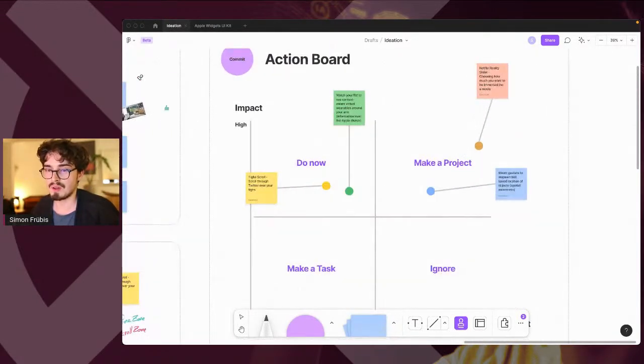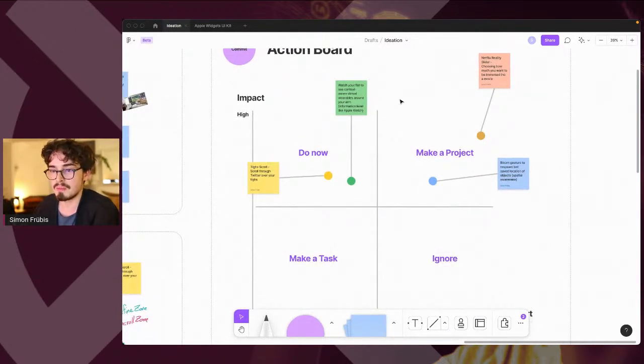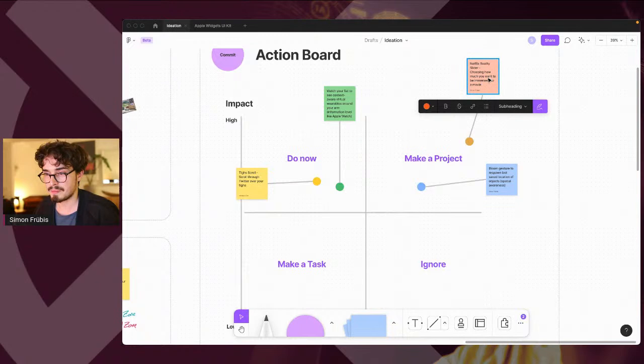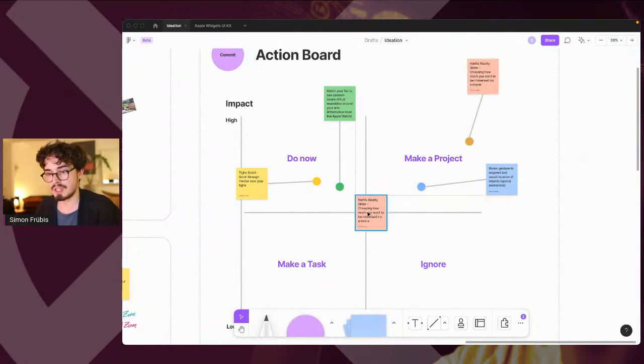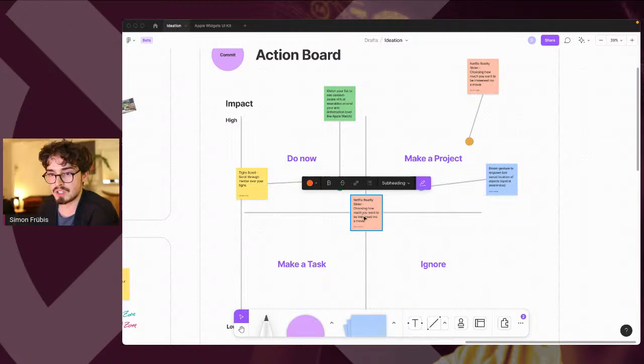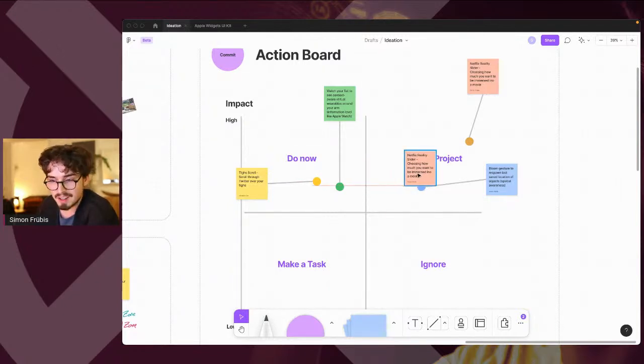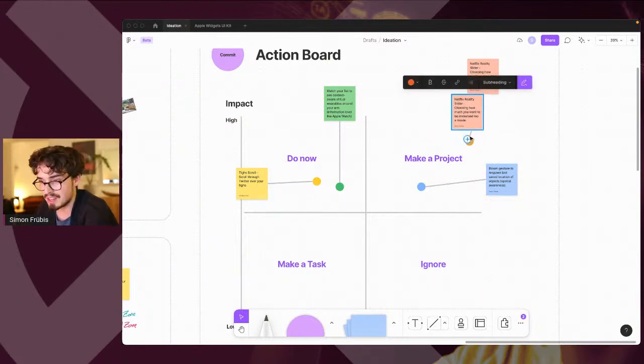So when you have your ideas that you want to place on the impact effort matrix, at first you ask the team. You take your post-it in the center, and then you ask the team how much impact this idea has, and they say more, up. Then you ask the team how much effort this could be, and they say high, low. You just listen to the crowd and move the post-it, and at the end you are at this point.